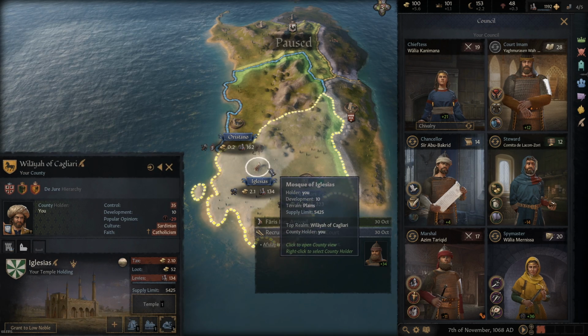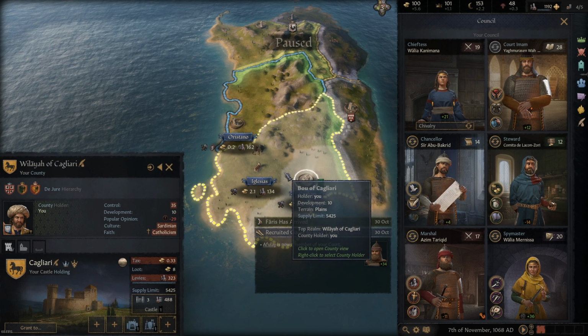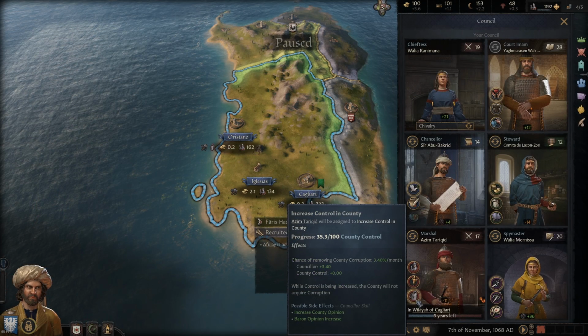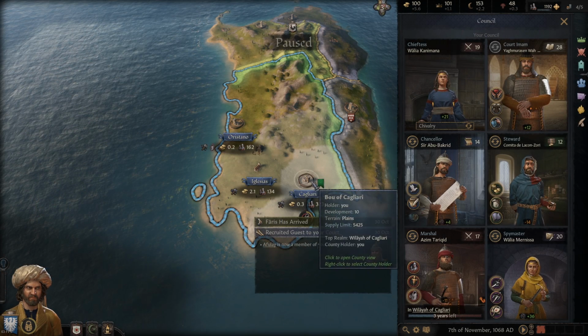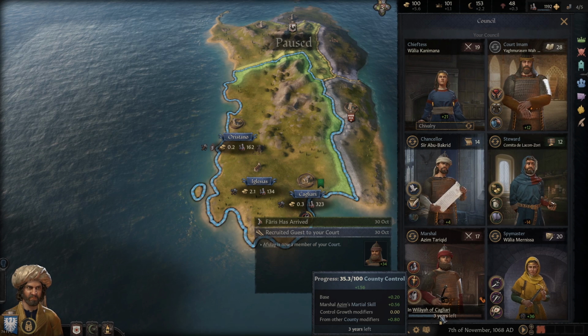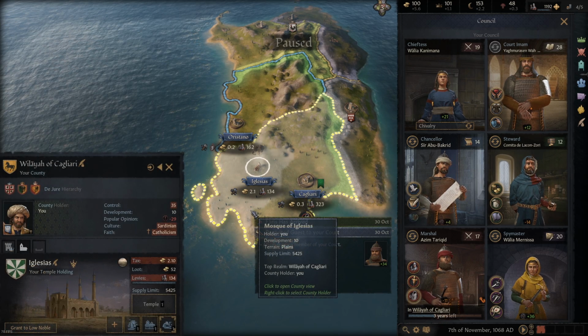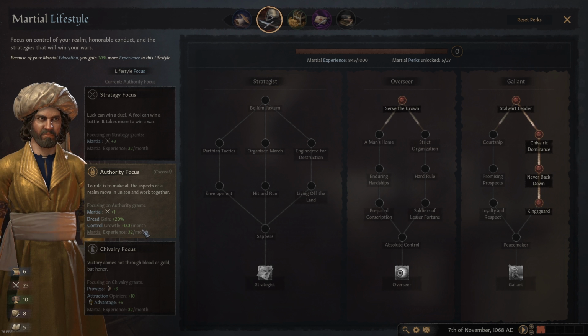Maybe that's why. In this county of Iglesias and Cagliari, we have 35 control, but we want to boost this even more, and we want to get control on Iglesias as quickly as we can. And so we're going to have our marshal increase control on this county, which is going to be done in only 3 years. That's actually really quick. From 0 control with a relatively okay marshal and none of the lifestyle perks we chose, it would take like 10 years, but with our authority focused lifestyle choice we've chosen, we get plus 0.3 control per month.